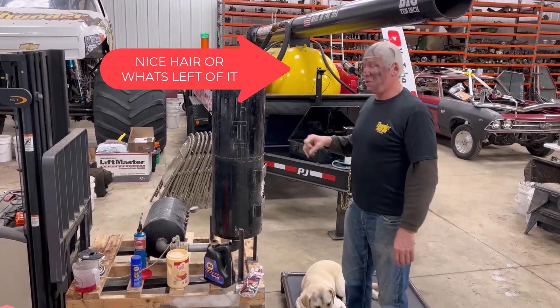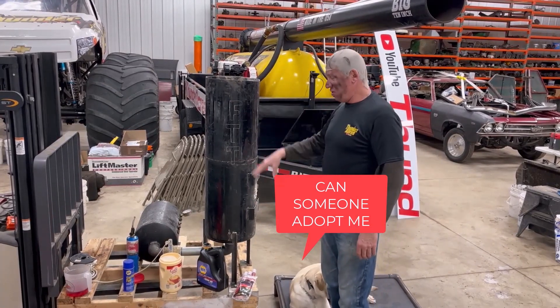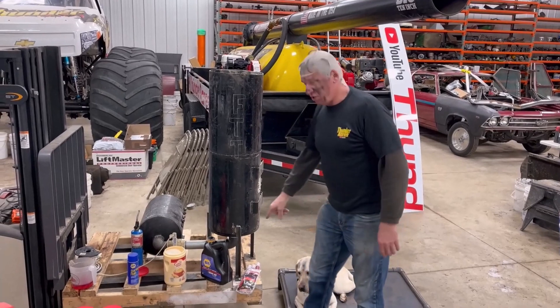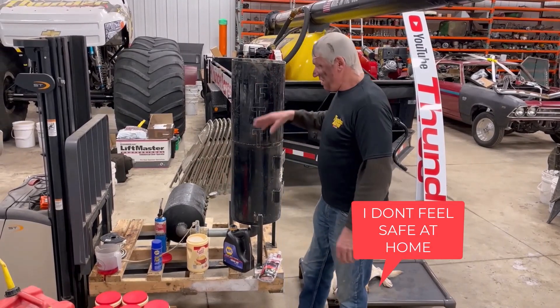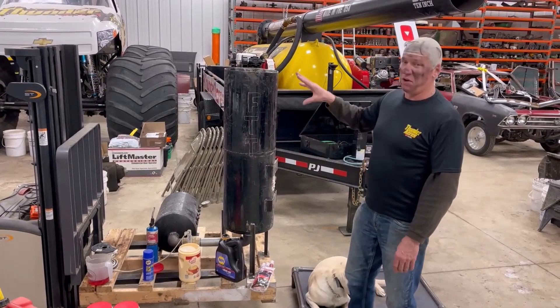What we did — we went to our local truck salvage yard and bought three air tanks. We put two of them together, cut the ends off, and welded them together. Then we took and put an elbow on the bottom, put the butterfly valve in there in our supply tank. We put 150 pounds of air in our supply tank, and that's what blasts our fuel up.